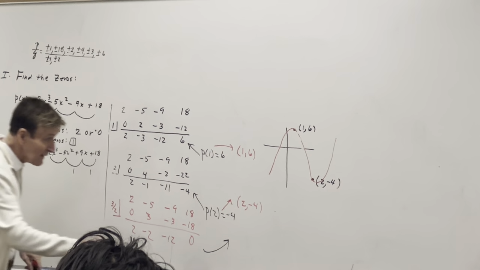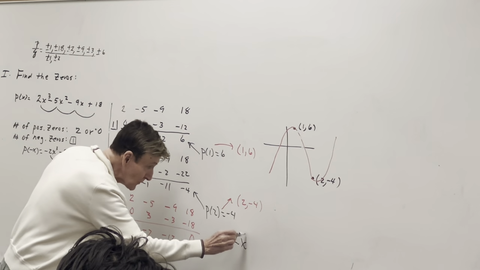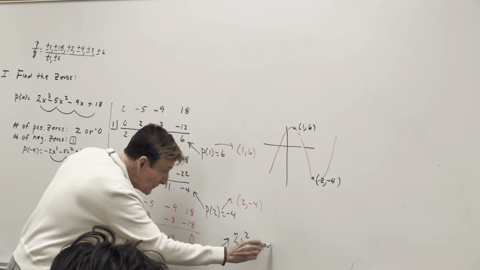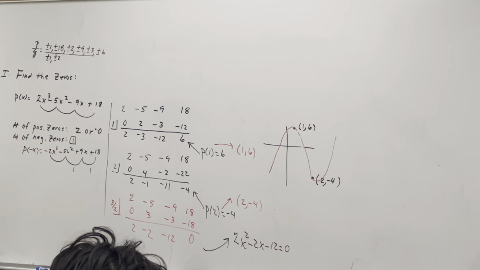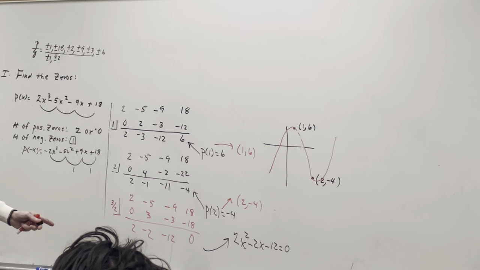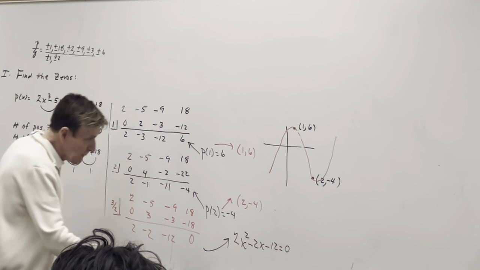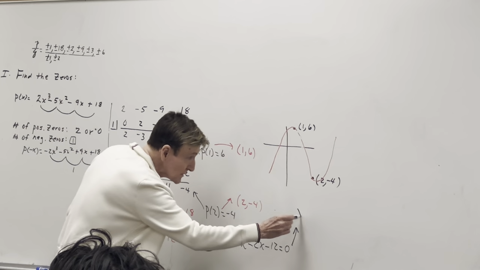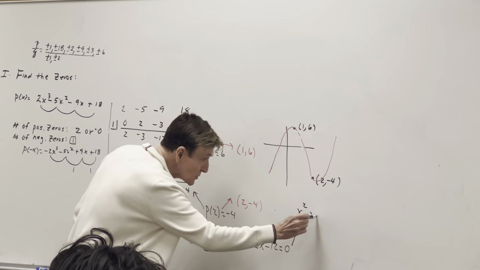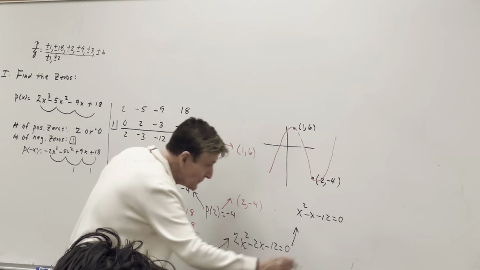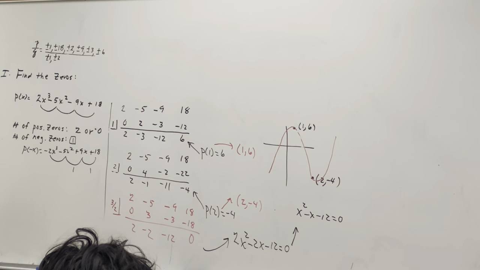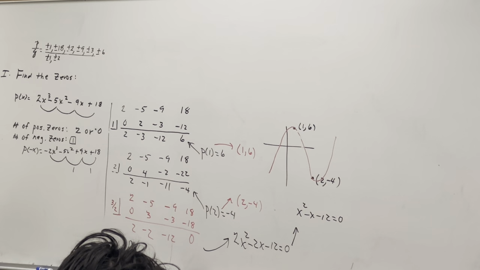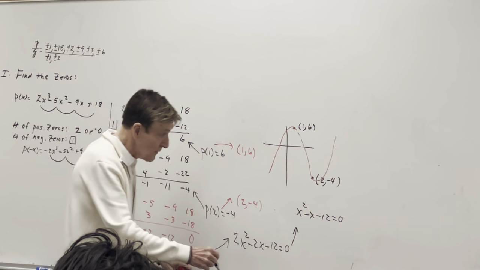So those numbers there, name a quadratic for me. Written like this: 2x squared subtract 2x subtract 12. No more testing needed. I need to solve that and find the other 2 zeros. Guys, I'm going to divide by 2 to make it easier on me. This is x squared subtract x subtract 6, I guess. Yes or no? Is that true? Now, will that factor? If it will factor, I need not use the quadratic formula. Does it factor, guys?